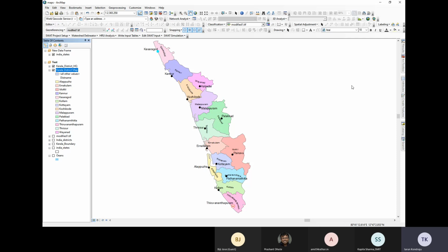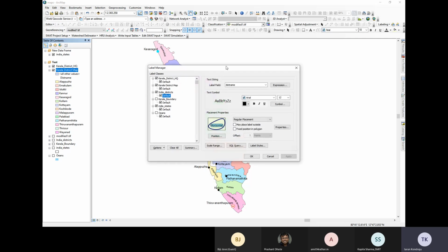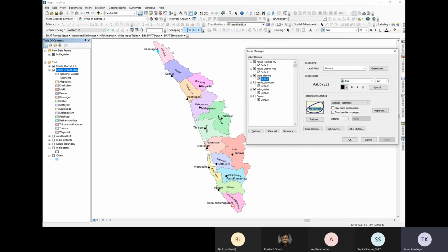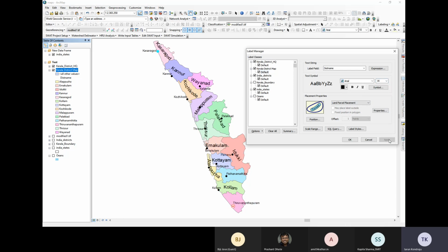Once you click it, there is a new window that opens. See, now I used the curved placement. Now these are like that. And then you can, Kerala district map. If you click the default, every option you saw earlier will be available here. You can actually change it to probably 16. Apply.